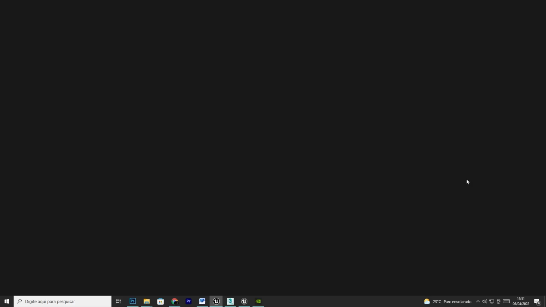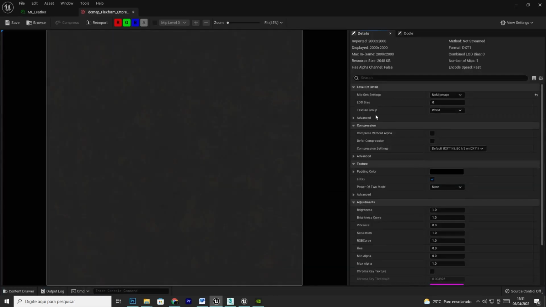The ladder of the armchair, let's take a look. 2000 by 2000. No, it's not 2048, so it's not going to enable from texture group. Or I go to Photoshop and transform the resolution to 2048 by 2048, so then I can have the LOD.